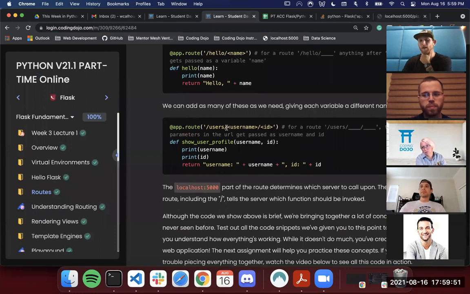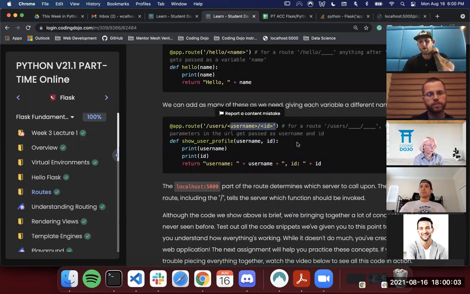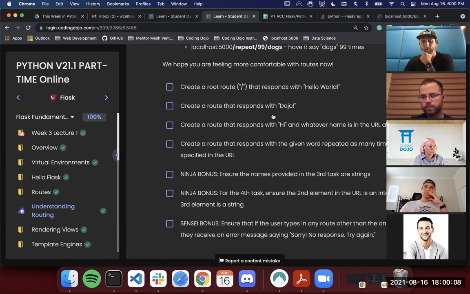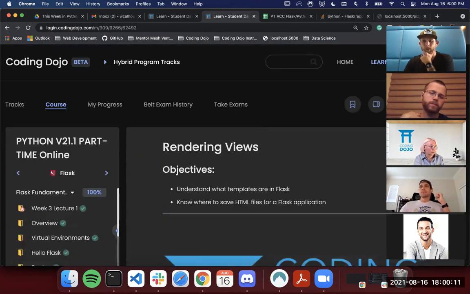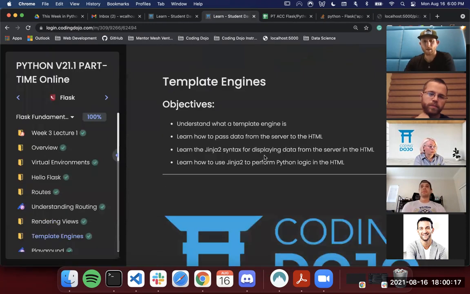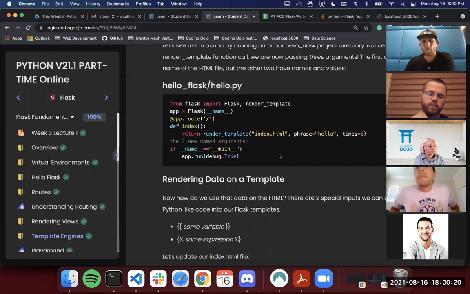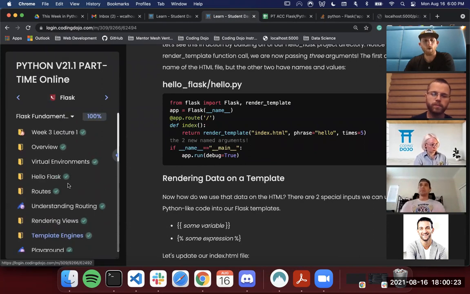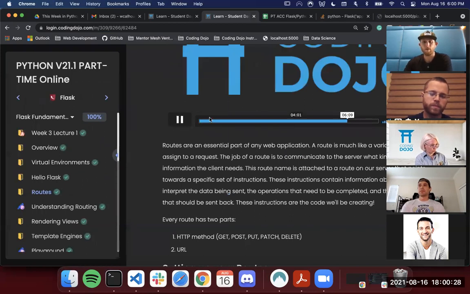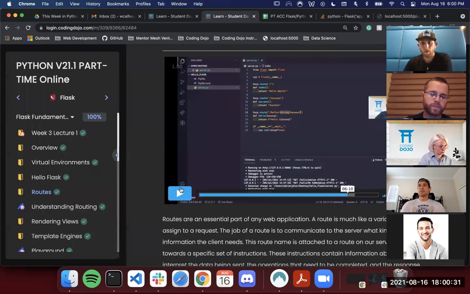Now we can do multiple variables, where I've got username and I've got ID. I can do as many as I want. Just make sure that your method takes in every single variable that we pass into my URL. Now, one thing I do want to point out is somewhere here on the platform, not template. We're going to talk about templates next time. I think it's actually in the video. Let me make sure. Yeah.